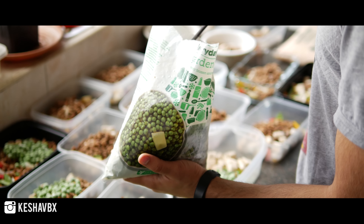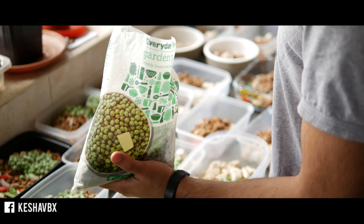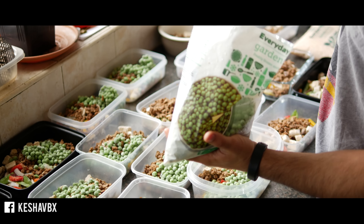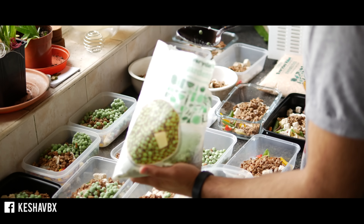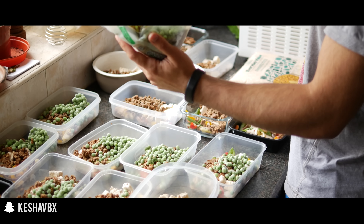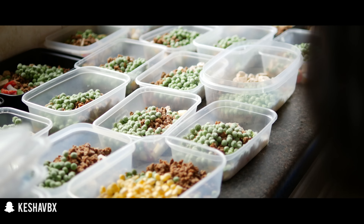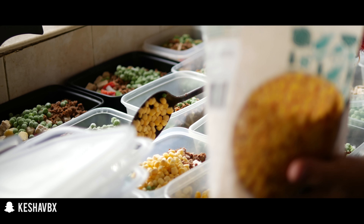Now I want to address a few common questions and concerns because it almost sounds too simple. One is: is there too much soy in this meal? What you've got to understand is this is just one meal of many throughout my day. It's a cornerstone meal that keeps me on track — there's also a variety of other foods that I eat. I make sure this one is done so it gives me a foundation, knowing that at least one of my four or five meals throughout the day is taken care of — with the protein, fiber, and vegetable requirements I need.